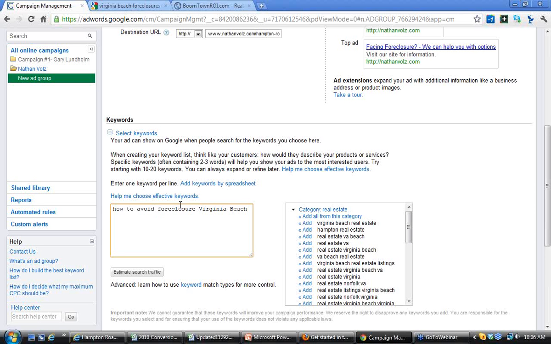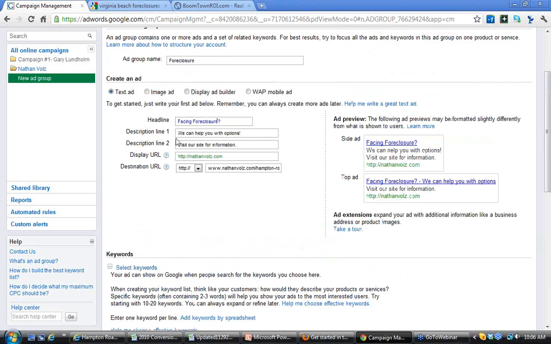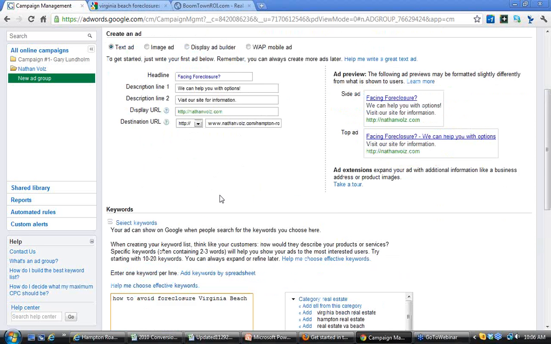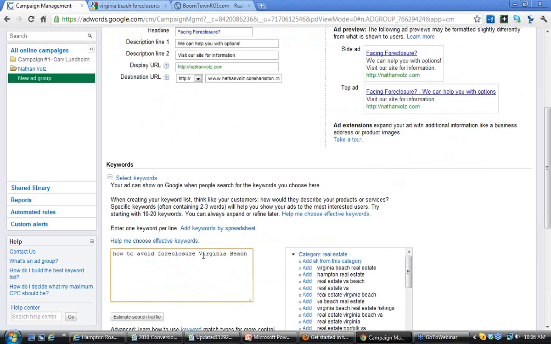And the reason why I'm doing that is because I really don't want anybody that's just putting Virginia Beach foreclosures or Virginia Beach investment properties or anything like that. I want somebody that is Googling, how do I avoid foreclosure? That's pretty targeted to the same type of ad that I want. So the chances are I'll get a lot less, I call it collateral damage, you can call it riffraff, you can call it whatever you want, but it's a lot less of my dollars going out and not coming back to me with people just clicking on my site for no good reason.